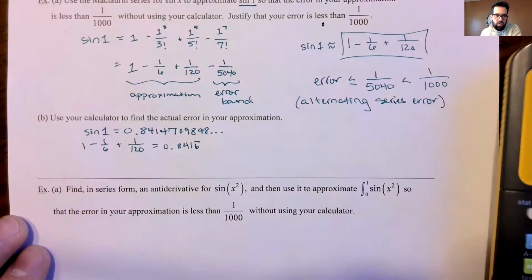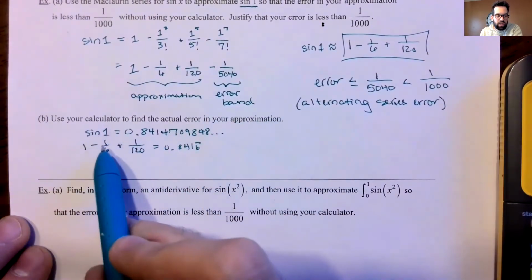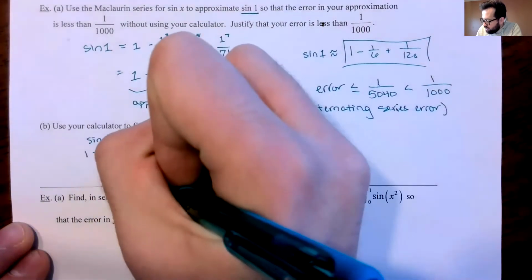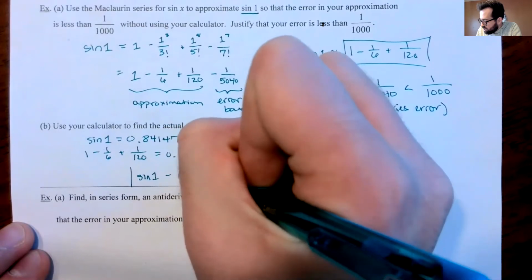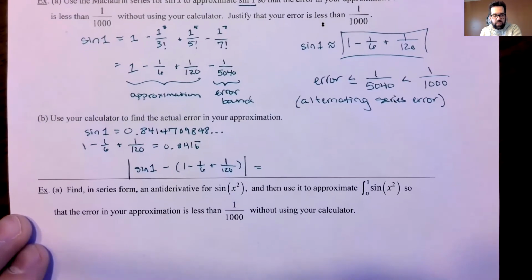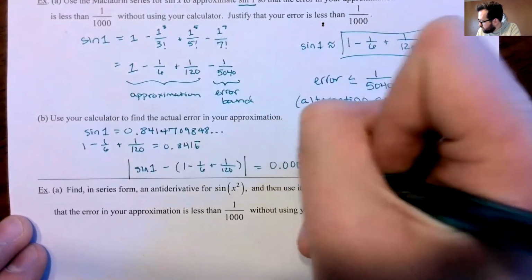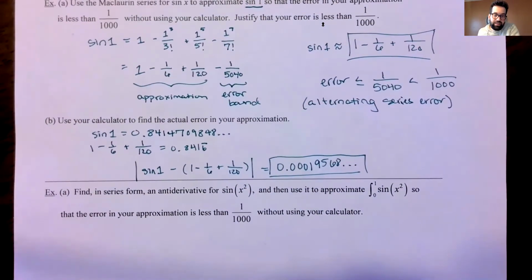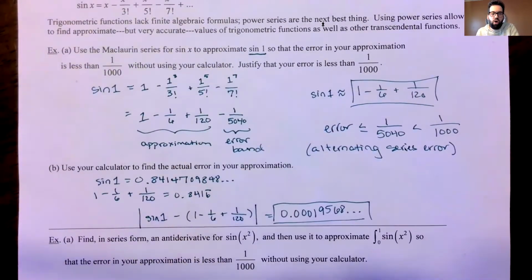So now we wanted to know the error in our approximation. Here's our approximation, here's the actual, so we're going to subtract them. I'm going to write that out in official notation. We have the absolute value of the sine of 1 minus our approximation. If you calculate this, you're going to get that our error is 0.0001958..., which really is pretty good. How crazy is that, we can approximate sine of 1 without even using a calculator and get within 0.000195... of the correct answer. That's the kind of stuff that we can do with Calc BC, everybody. Crazy. Okay, let's keep going.